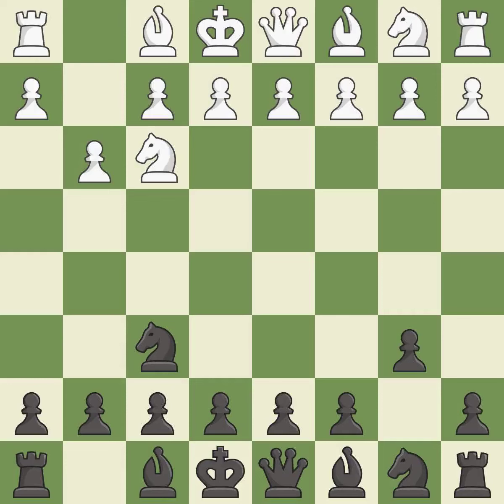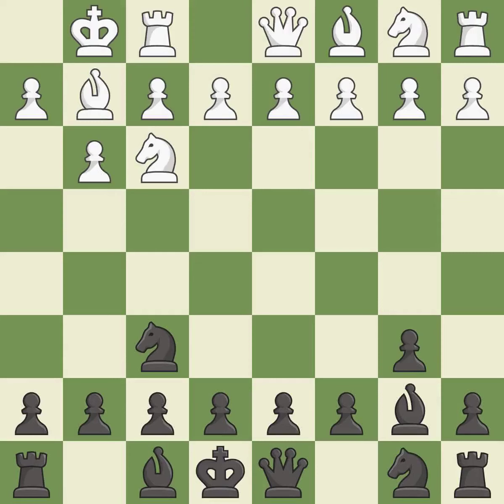The bishop is ready to be developed to an active square. This fianchettos the bishop by placing it on a powerful diagonal. This adds pressure by pinning a knight. Castling gets the king to a safer square, out of the center of the board, while also developing a rook. Castling kingside tends to be safer because the king is further from the center.